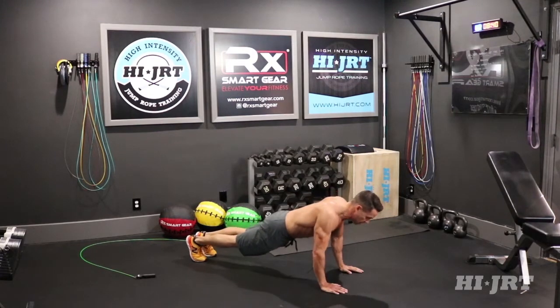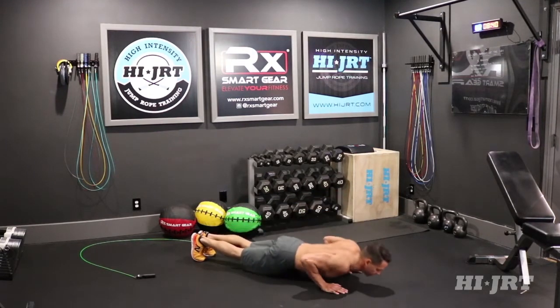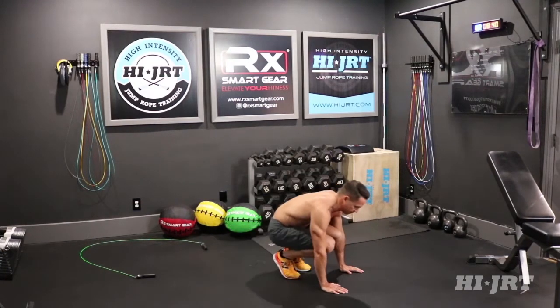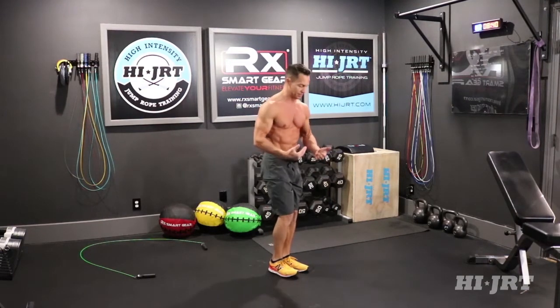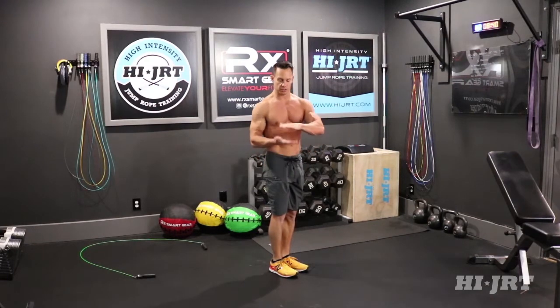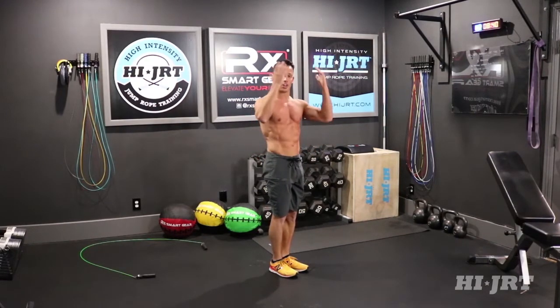And then we're gonna go down like we're going into a push-up, touching our chest to the ground. Then you're gonna press out of that. You bring your feet back in. Now you're gonna stand fully upright. And as soon as you stand fully upright, at that point, you're gonna jump off the ground just enough so there's some space between your ground and your feet, and you're gonna touch your hands up over your head. So that was in slow motion.